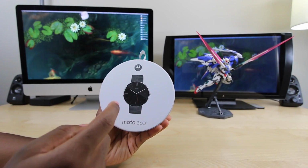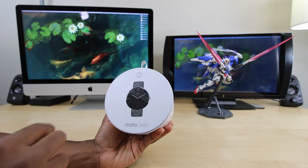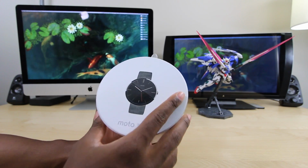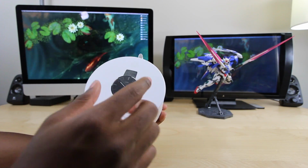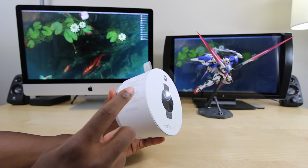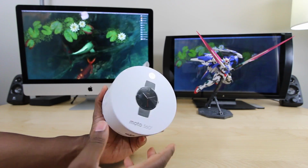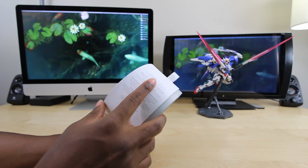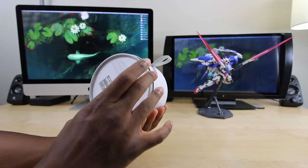And all right, guys, here we have the Moto 360. Now, I've been waiting for this guy forever. And here you see I picked up the gray version. And just a quick look around the box, you can see that it's a cylinder kind of box because, of course, the 360 has a round face. To the sides, it'll tell you some of the things that you can expect from Android Wear. Over here is the same thing, but in another language. But yeah, I'm pretty excited, so I'm just gonna get to the opening of this guy.